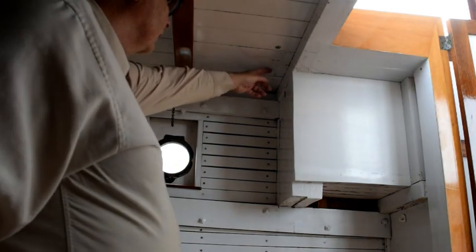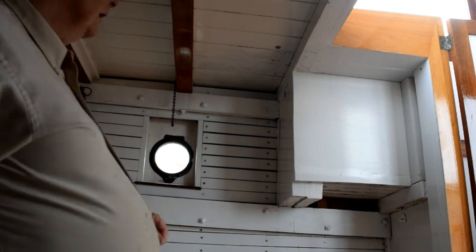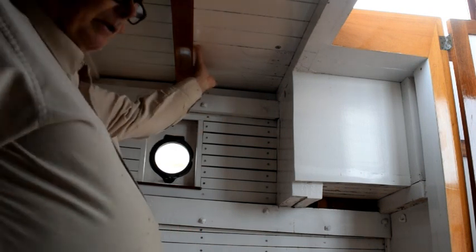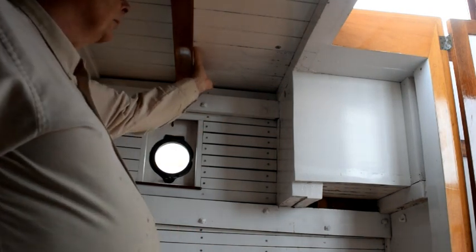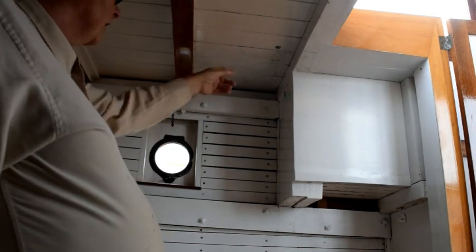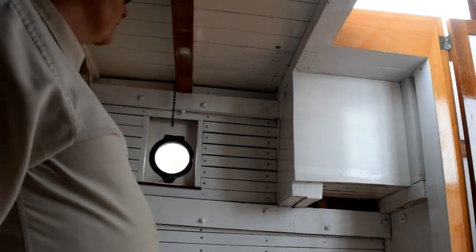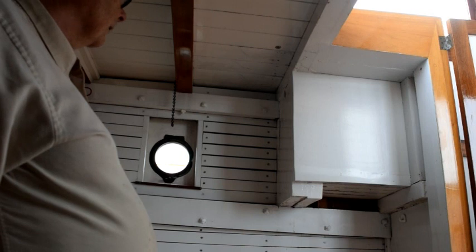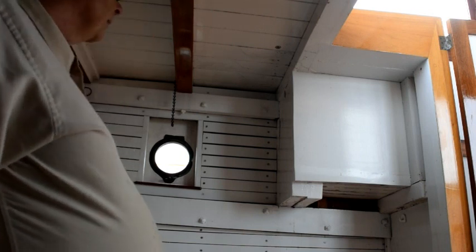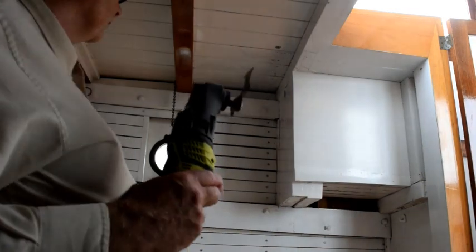The first step today is going to be to cut out a bit of one of these rotted planks that I intend to replace. I'm going to replace them from a little bit underneath this forward beam to back underneath that aft deck beam there, but I'm just going to cut out a little bit in the center today just to do a little investigation to find out exactly what's in there. I've put out a piece of plastic drop cloth underneath to catch sawdust and everything so that I don't have to spend a lot of time cleaning it up. So let's get started.